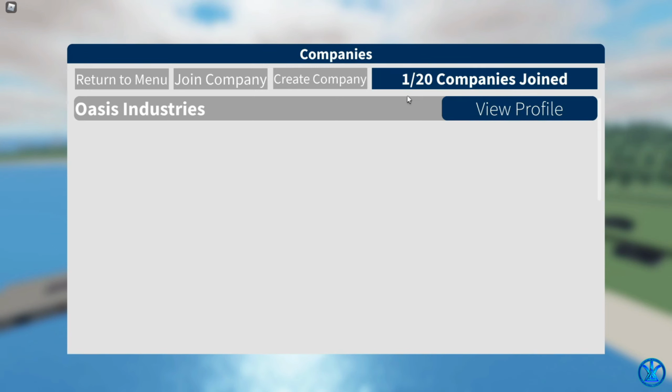Hold on. You can now make 20 companies. One out of 20 companies joined. So if you want to have all of the company slots be your own companies, you can create 20 companies as long as you join no one else's company. If you want to join someone else's company, you'll have to leave a couple of slots for those companies, because you can only be in 20.